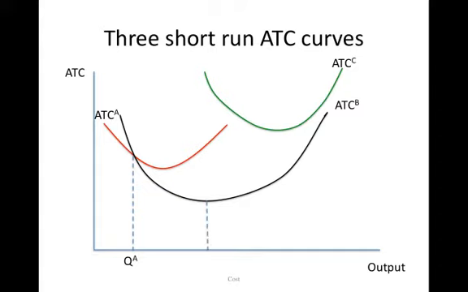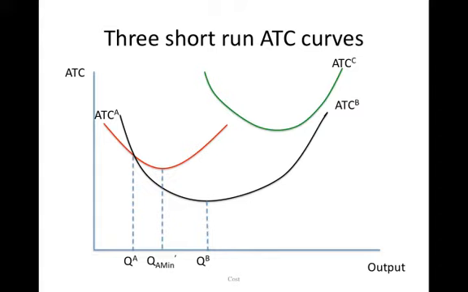What about if you wanted to produce QB? Which firm would you like to be? Would you like to be the firm with the red average total cost curve, the firm with the black average total cost curve, or the firm with the green average total cost curve? Well, again, if you think about it for a minute, and remember that we're talking about costs, and firms don't like costs, they want to make costs as small as possible. If you were producing QB units of output, you'd rather be Firm B. And that's because the average total cost at QB units of output is the lowest if you are Firm B.